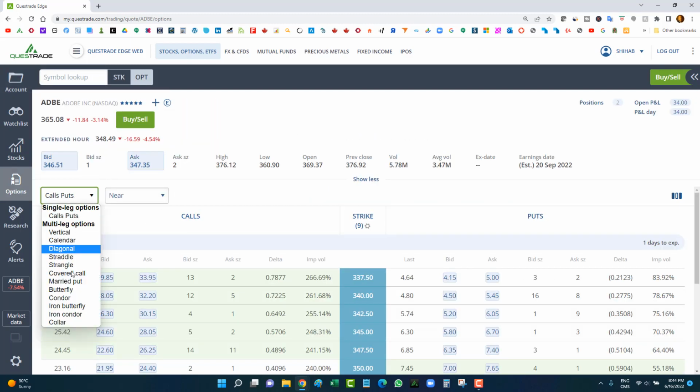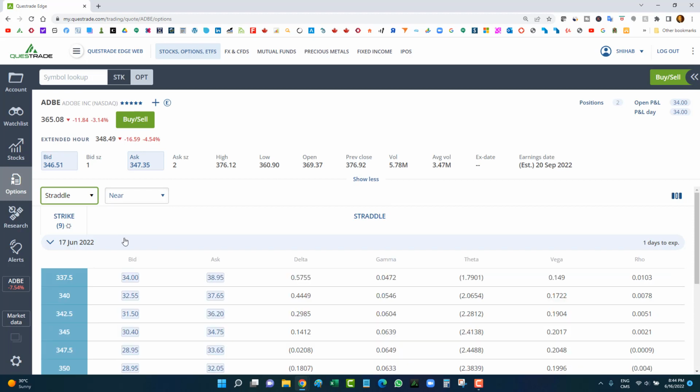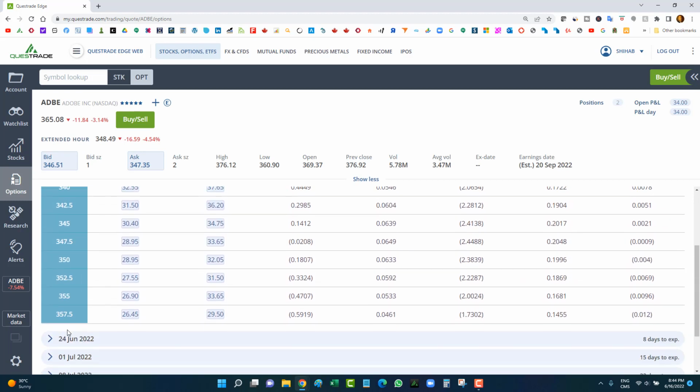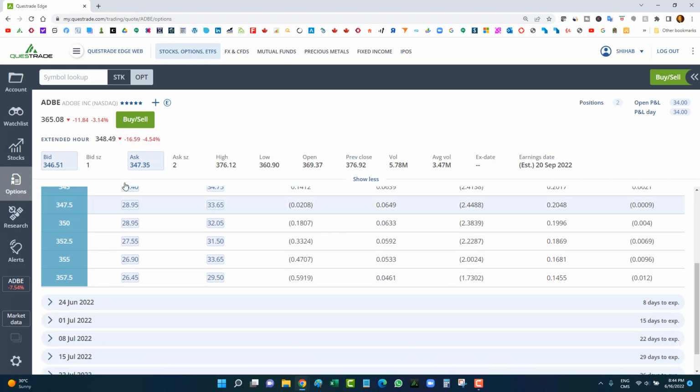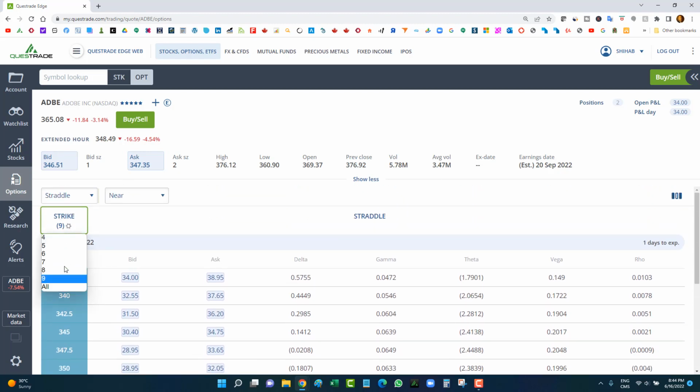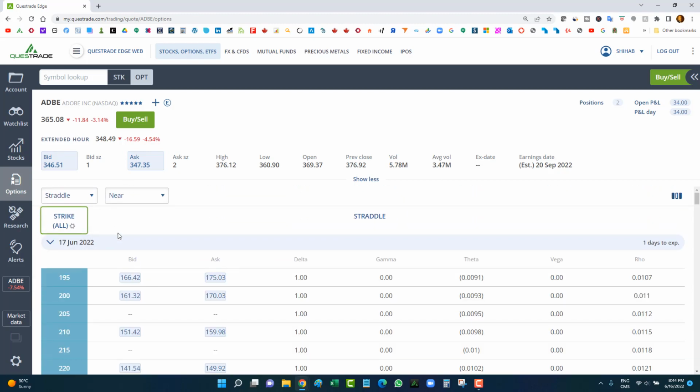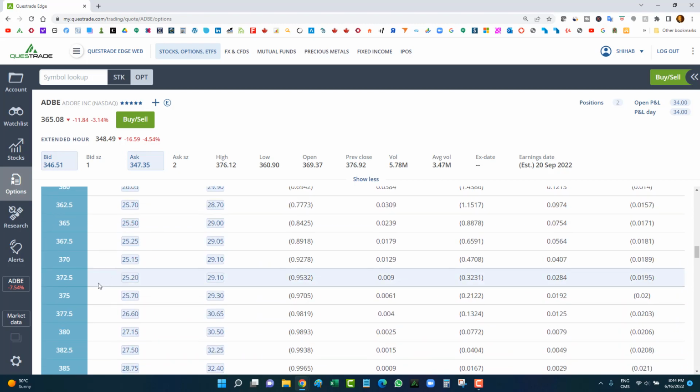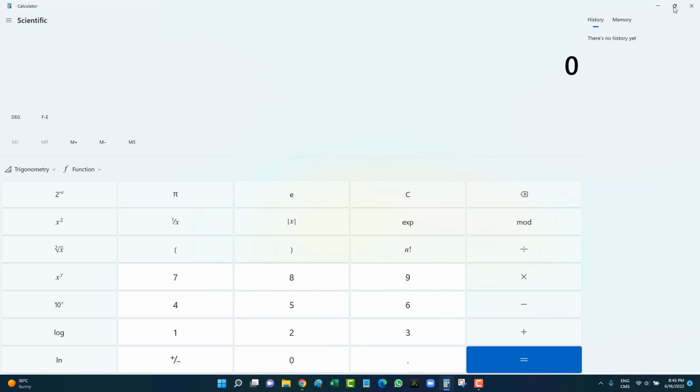The expected move now on Adobe. If I look at the straddle value at the money, it was about $28. If I go to all strikes here and find 365, that's what it closed at, so 365 was around 28. But when I entered the trade, the stock was trading at around 363. So I just did 363 minus 28, about. It put me at the 335 strike. That would be the expected move.